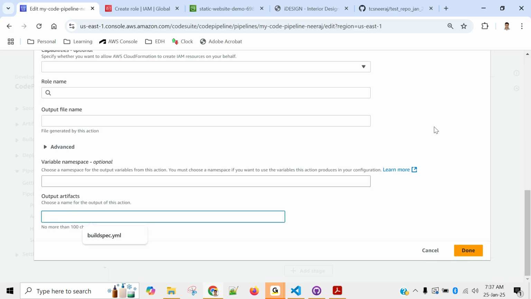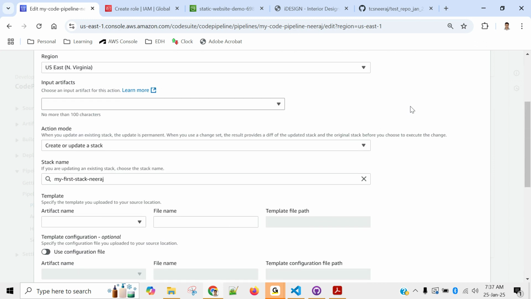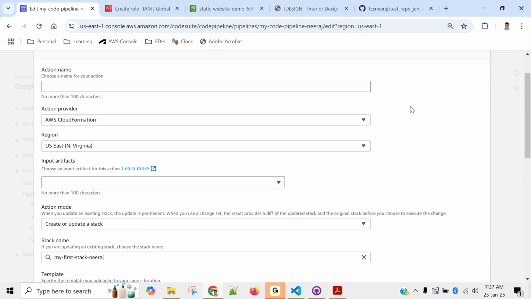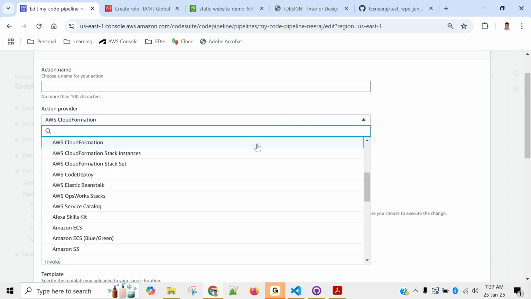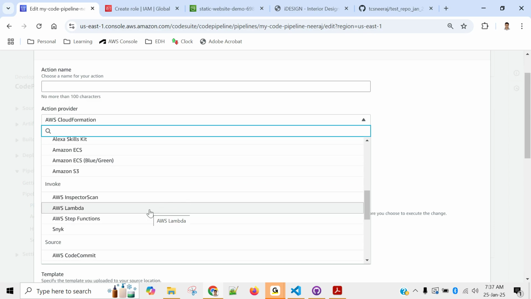Okay, so I'm not doing it because I don't have the code in my git repo, but I'm just telling you that S3 is not the only deployment option. You can have many types of deployment. If you see here, action provider, we simply went with S3, but you can do many more things. You can do CloudFormation, and CodeDeploy also you can do. CodeBuild we have already talked about, and there are a few more. Lambda function, you can invoke a Lambda function also.